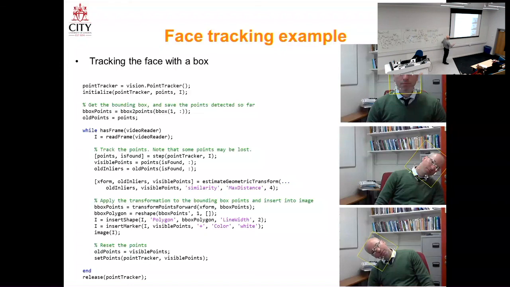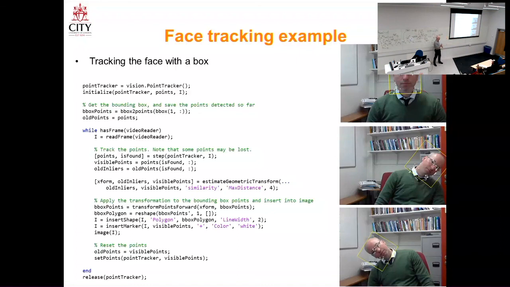What you can do, in fact, you need to do this, is to keep track of the points that are still visible. So if it's gone off the field of view, then you need to update that, and that's what we're doing here with the point tracker. We're telling it, these are the points I see on the current frame, so that when we step the point tracker on the next frame, it's not going to use any of the points that were lost. So that's how you deal with points that get lost.